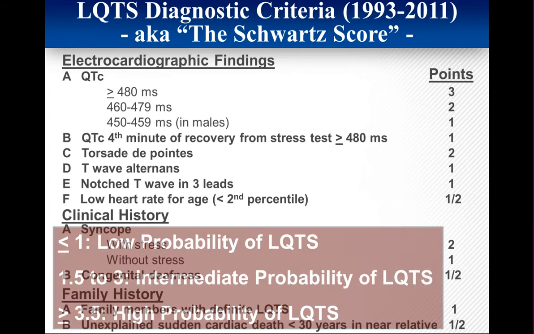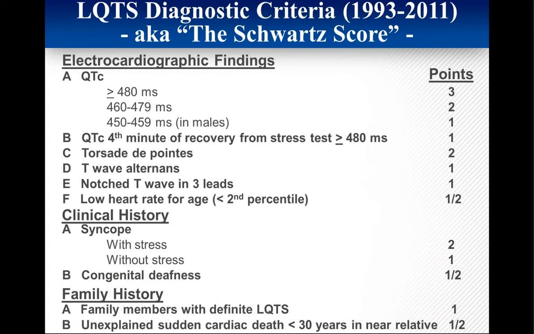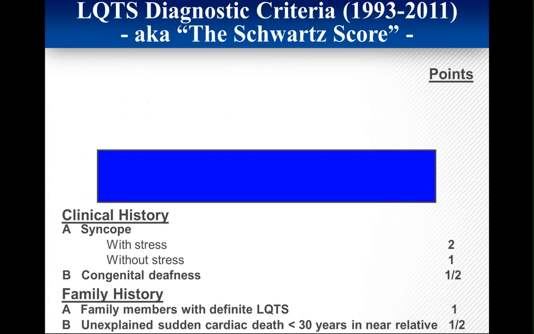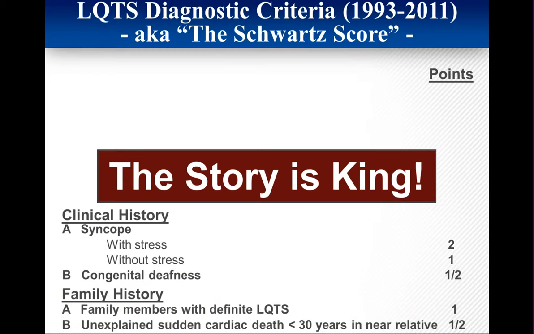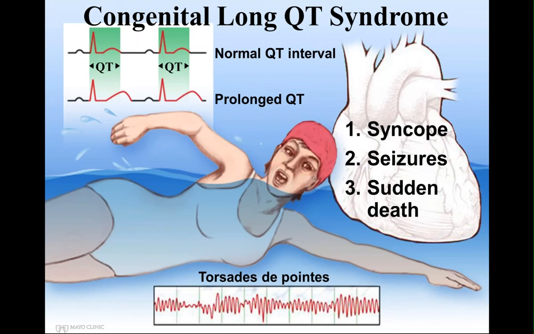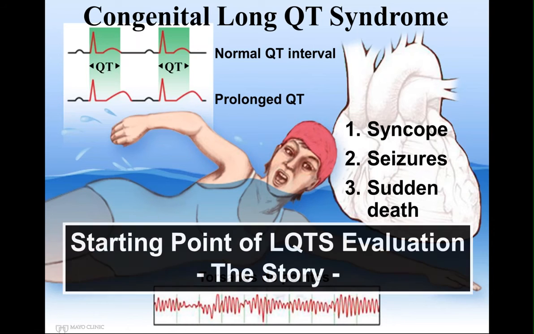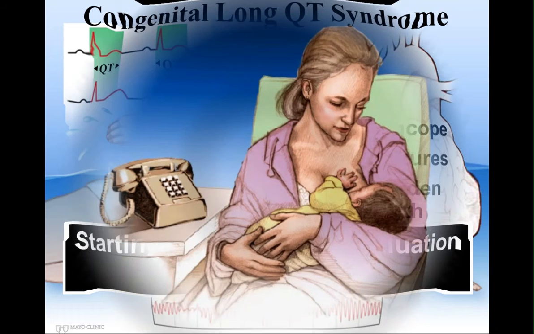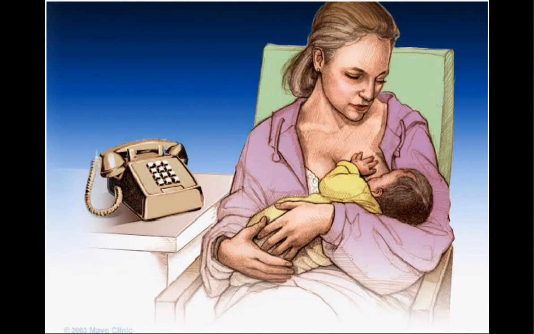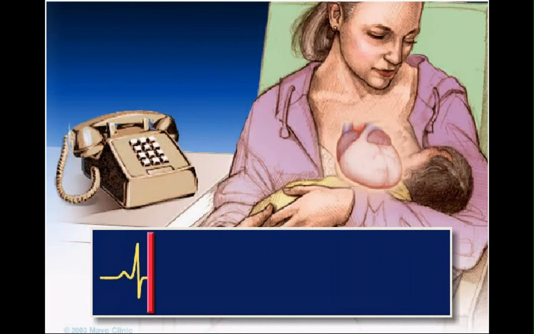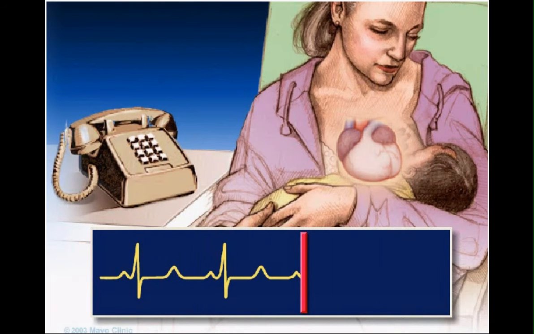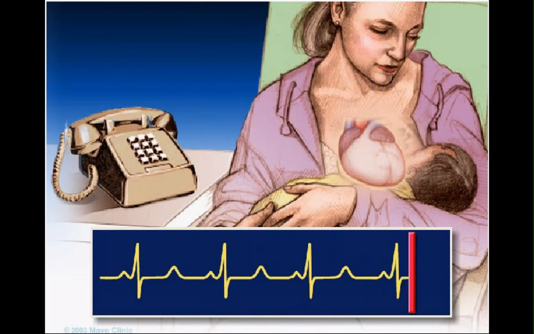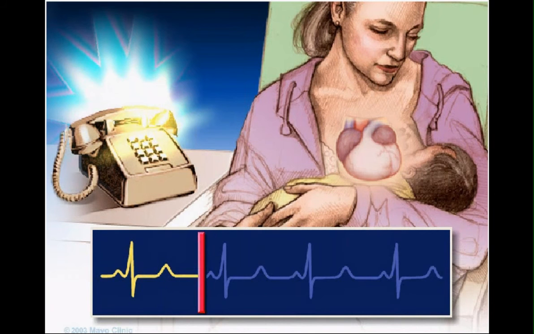Well, let's start with the diagnostic features and the most important one, and that is not the ECG, it is the story. The story is king or queen. The bottom line, story is the most important because it sets the stage for your and my index of suspicion. So when it comes to the story, as the starting point, we need to be sizing up the spell. When we hear a story, what you and I are doing, because the vast majority of our patients do not have a pre-installed loop recorder for story and rhythm concordance, is we're picturing what is the rhythm of our patient at the time of their spell.